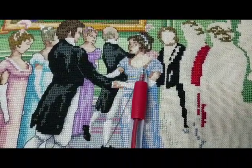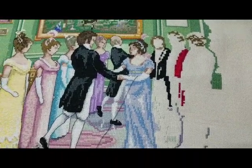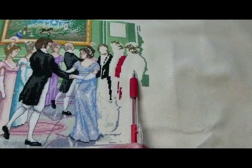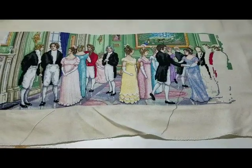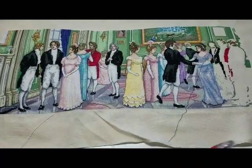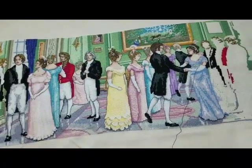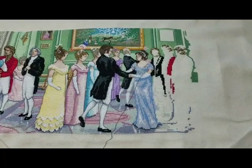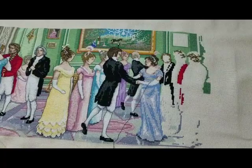And she's going to have some kind of French knots, like pearl beading on her neckline. And there's still going to be some left, let's see, maybe up to here. So this area still will need to be stitched, but overall I'm very happy with the result. You can see that's what's going to be hanging, and the height is, I think, just over 8 inches. And that's where I'm finishing this month of the year 2020.